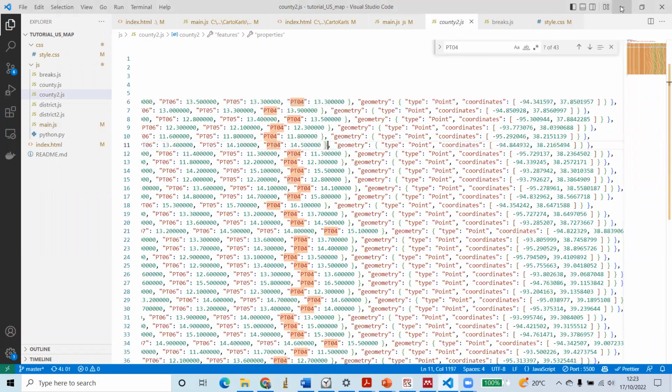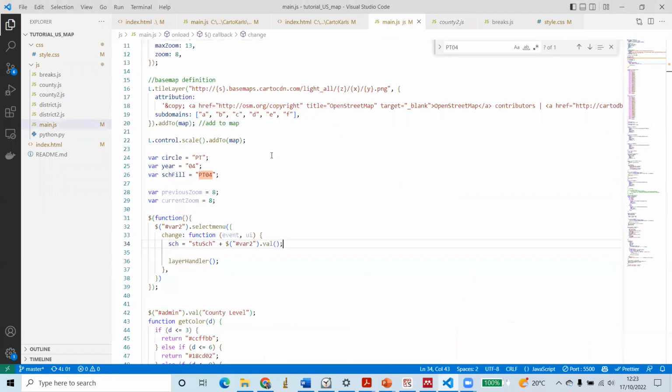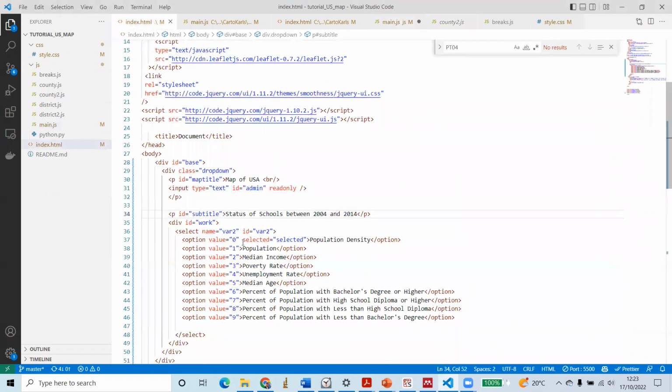Okay, so what we have to do is, instead of using, we can add 0 here, and in the variable 2 in the index, instead of using from 0, we will try from 5 6 7 8 9 10 11 12. No, 11.